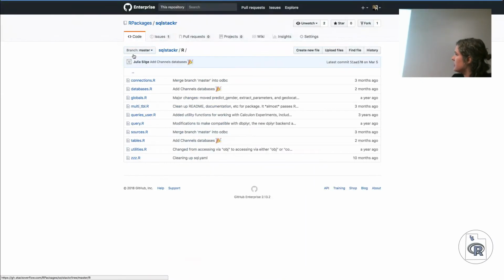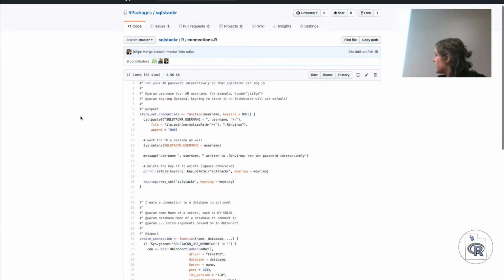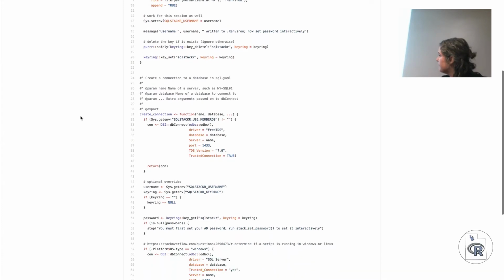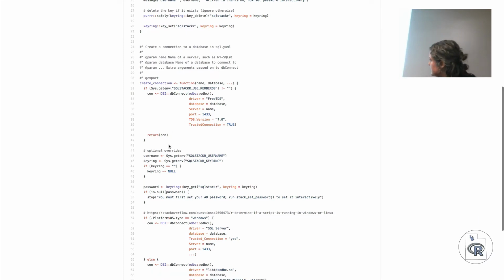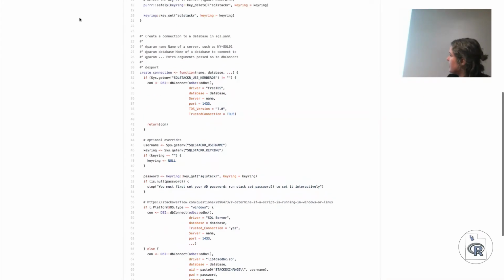And here in the R part, first we have, this is what making connections looks like. So we have a function like this. So we're saying, okay, here, to create a connection. This one is the old one. Here, okay, here's the new one. Here we go. So we're saying if we detect whether it's on Windows or not, and we create a connection in this way. So we create a connection, and then we have.